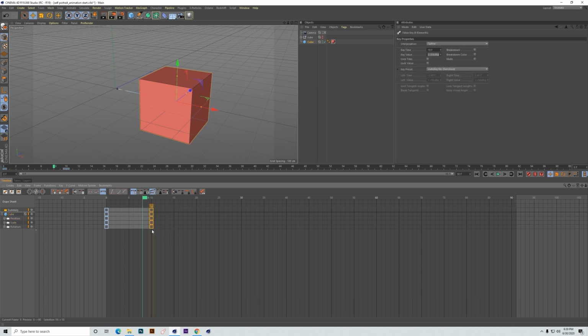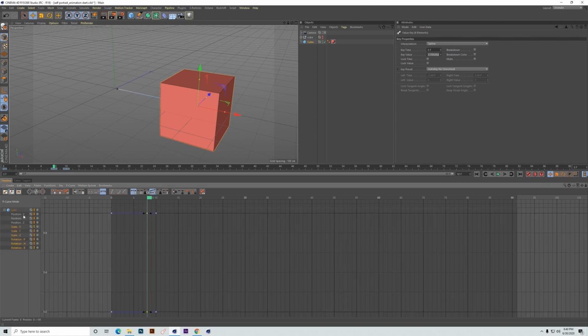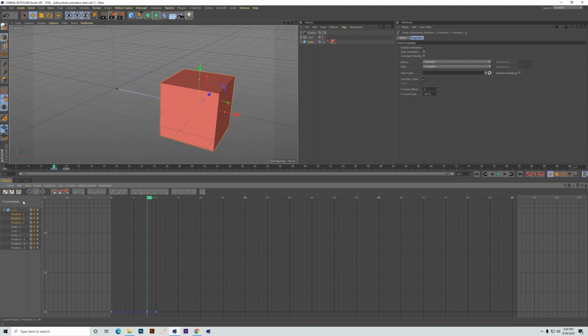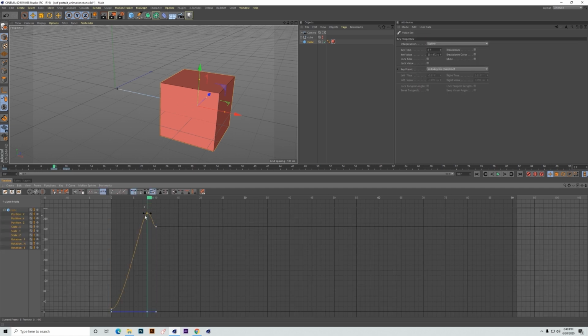You can hold Control, copy your last keyframe, then extend your position a little bit, record it, and then you can manually adjust it in F-curve mode to get the overshoot that you like.